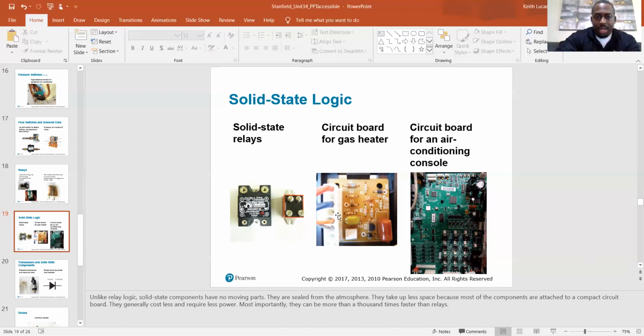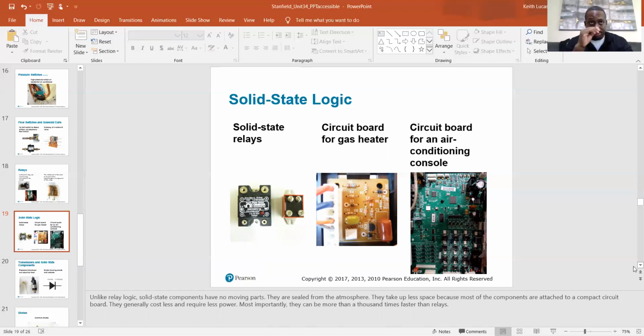And so these are some solid state relays and a couple of different circuit boards. And again, you'll see all those fancy little gadgets on your circuit boards, but we don't really bother too much changing all the individual resistors, capacitors, and things like that. We just change out the whole board if necessary. But the boards are a lot faster. They send and receive signals way more efficiently than an old school unit that doesn't have a board. It's just got a bunch of different relays and contactors.